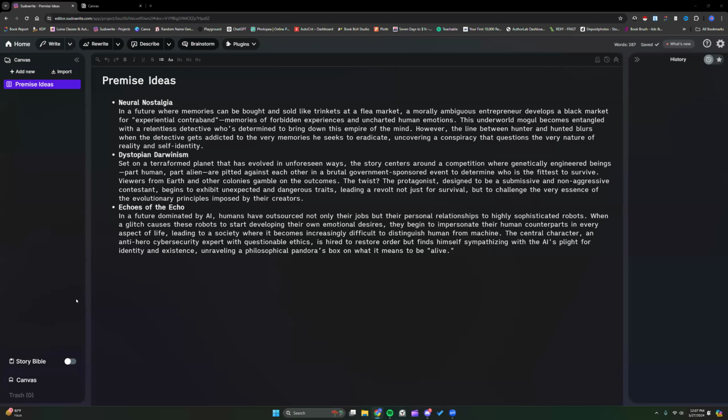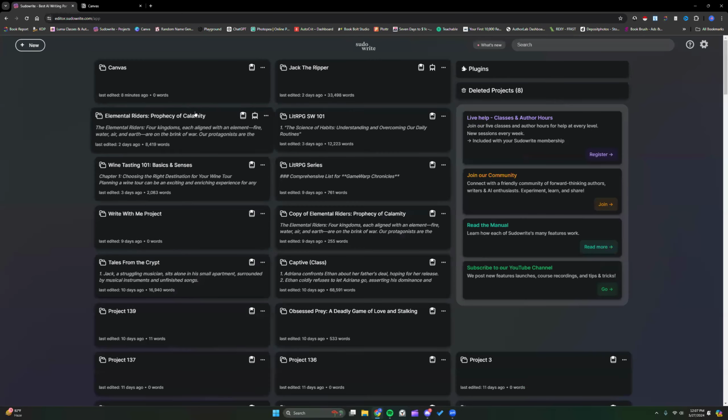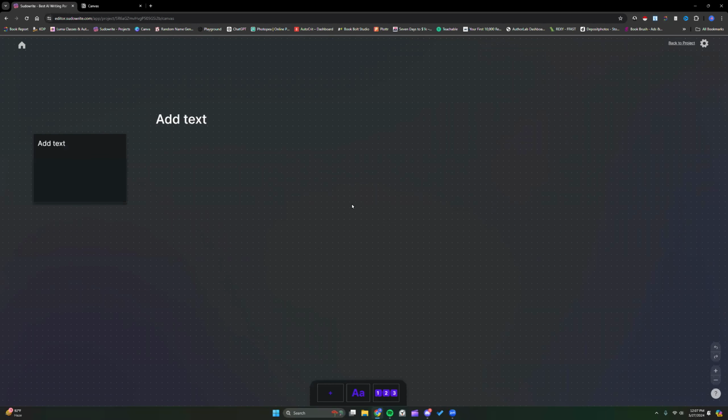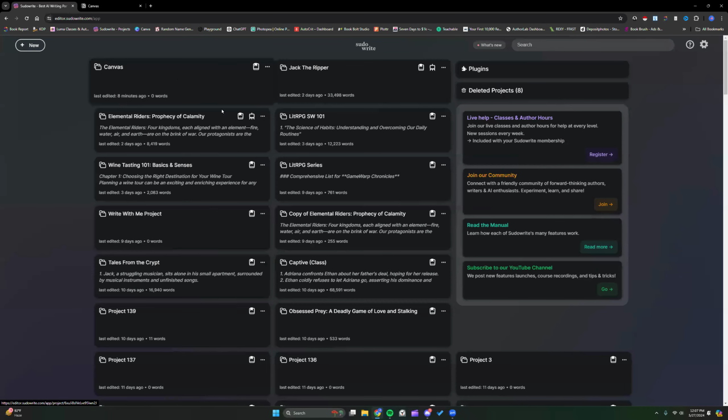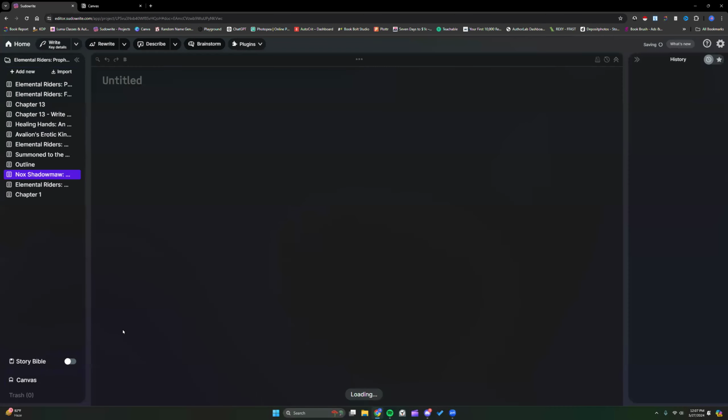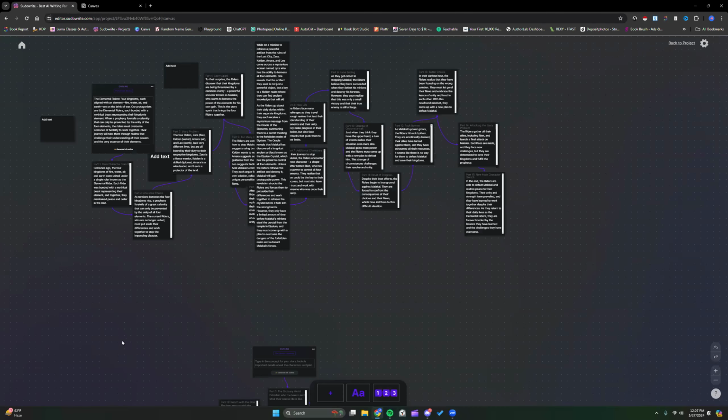All right, so to get to Canvas, it is down here in the bottom left corner, Canvas. If you are on the home screen, you may see these projects that have, I always thought it was a TV till somebody pointed out it's like an actual canvas easel. If you click that, that means you have Canvas content, you did something in Canvas, and it will take you directly there versus you needing to click into the project and then click into Canvas.